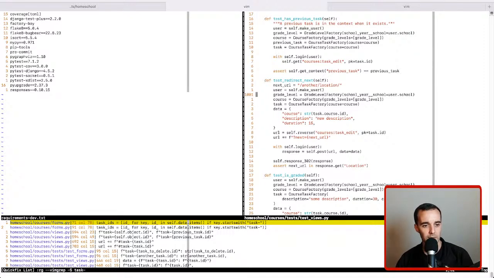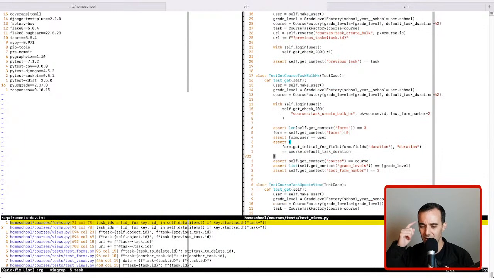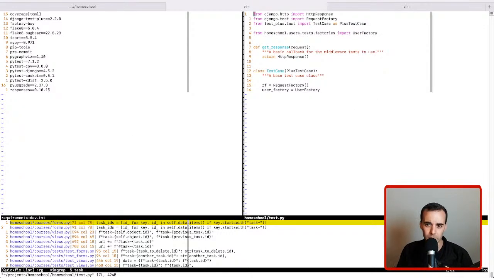Wallace, you mentioned PyTest fixtures. I do like PyTest fixtures. So here's where my particular setup in this project has some trouble, and that is I'm using the Django test case class. I'm doing that for a couple reasons. If we actually look at homeschool test, you can see I'm not actually using Django test case, so it's kind of a lie.